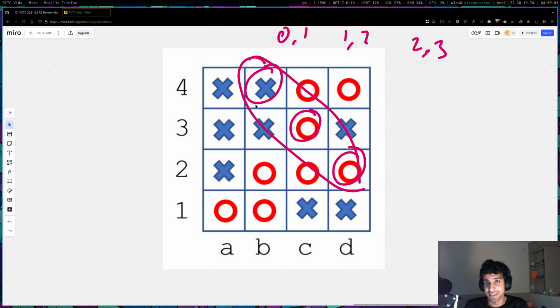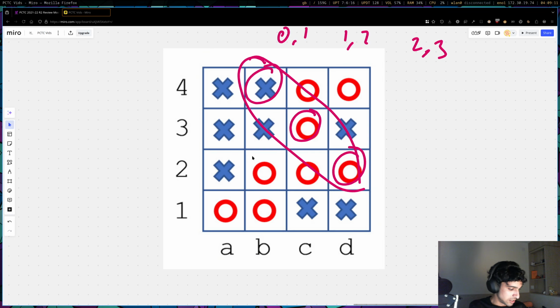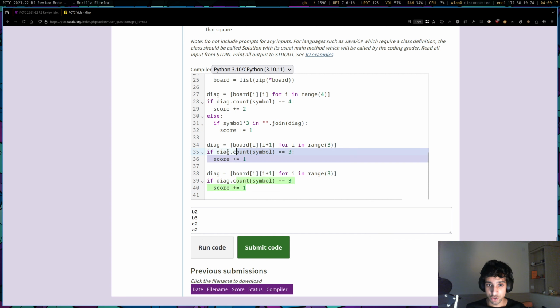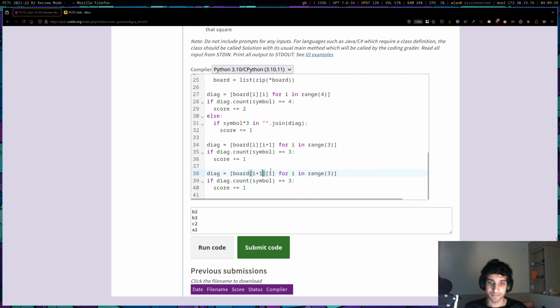This diagonal only contains 3 symbols, so we can just go straight to checking for that. Now I want to do the same thing, but for the other small diagonal, which was that one. As you might have guessed, the code is very similar, so I've just copy pasted it down here. But instead of adding 1 to this x coordinate, we're going to add 1 to the y coordinate. Essentially the same logic I described earlier applies. It's just now we're going to be checking this new diagonal.